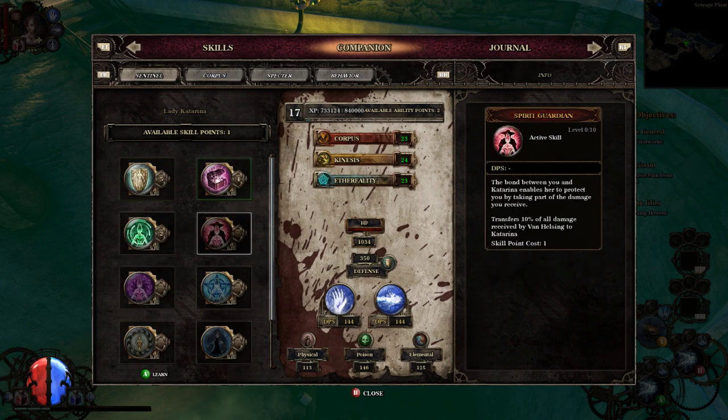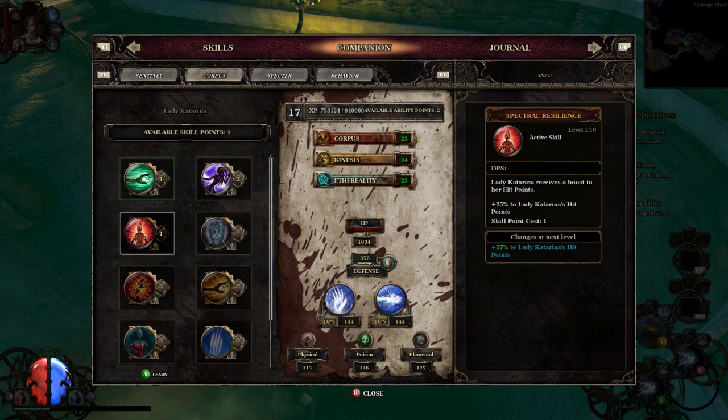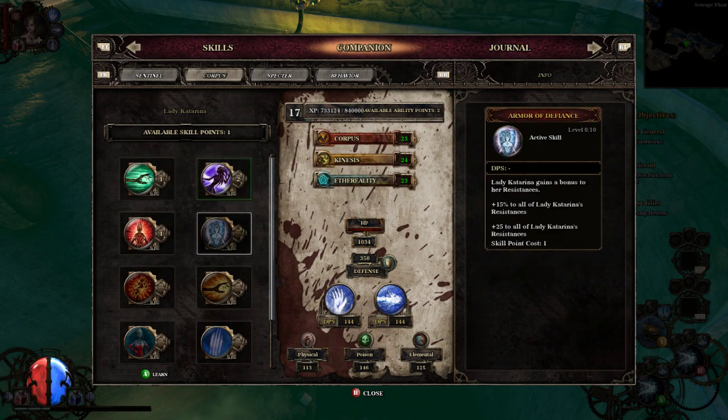Let's. No. I'm not doing this one. More defense. Defense for her. Defense for her. Raw power. Yeah, I'll take that.